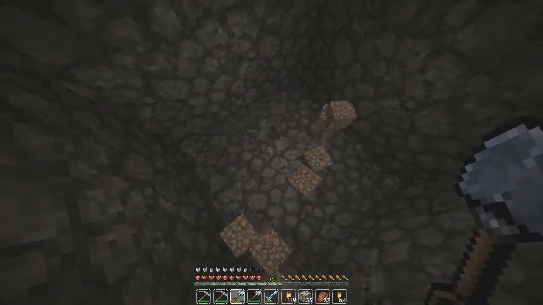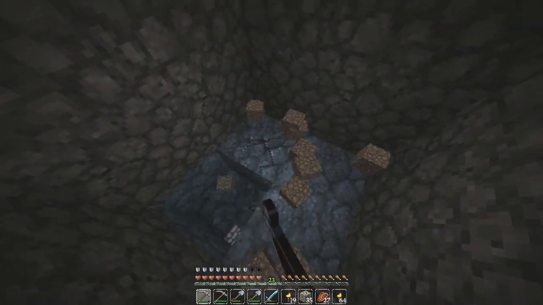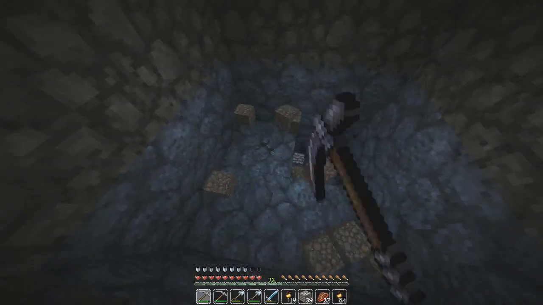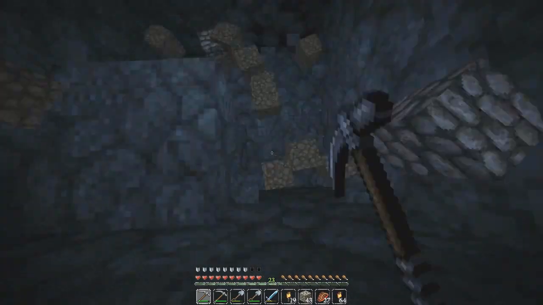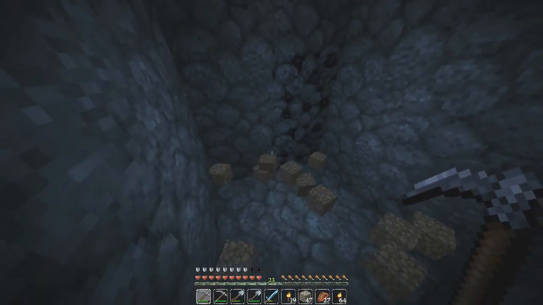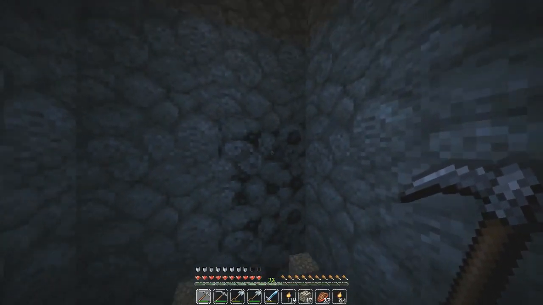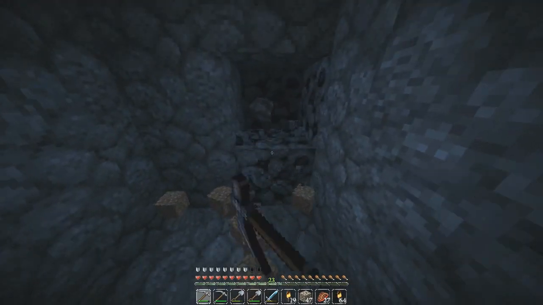So what I'm going to do is go downwards like this. And then I'm going to branch out and make four rooms in four different directions. And maybe we'll just make one big room, and then what we're going to do is use ladders to get down here. So I think that's probably high enough for now. So we are underground now.